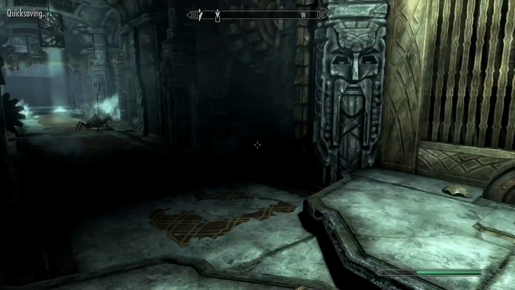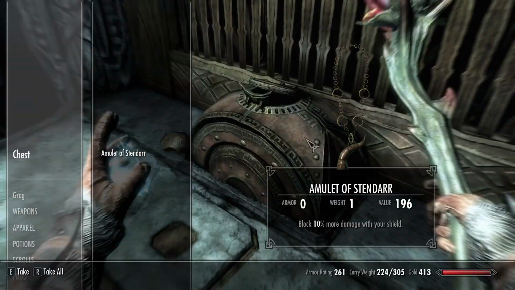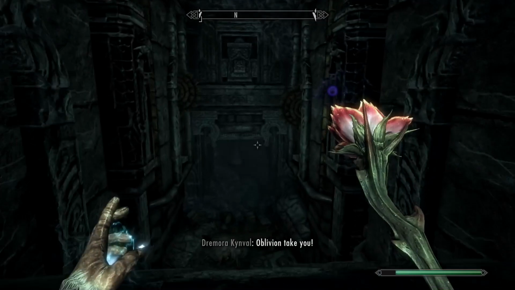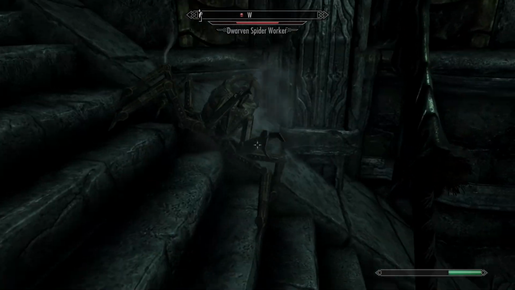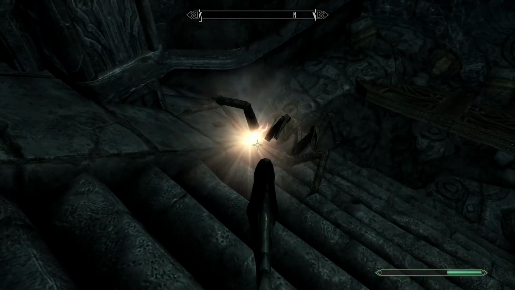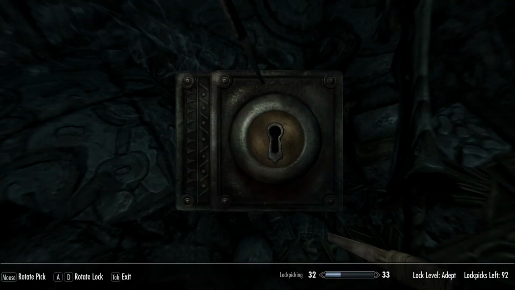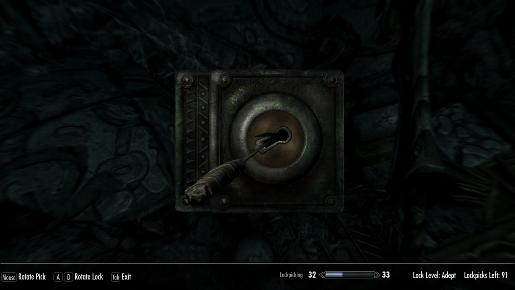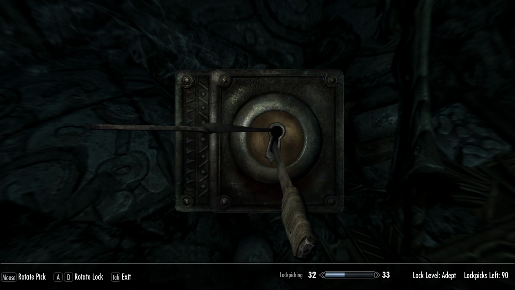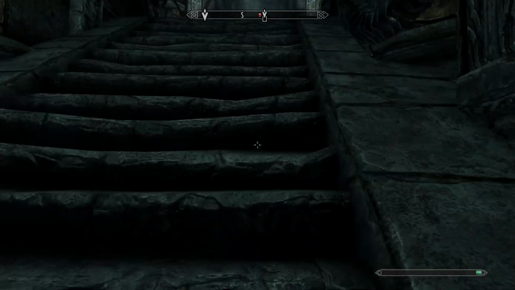I think there is another Dwarven Sphere here. Again, we're getting a bunch of interesting amulets. Getting all the gems here will not only give us the ability to recharge stuff, but also we can learn Soul Trap and maybe even a bound spell in our one-handed slot, and we can Soul Trap enemies consistently, and have a nice steady flow, basically.